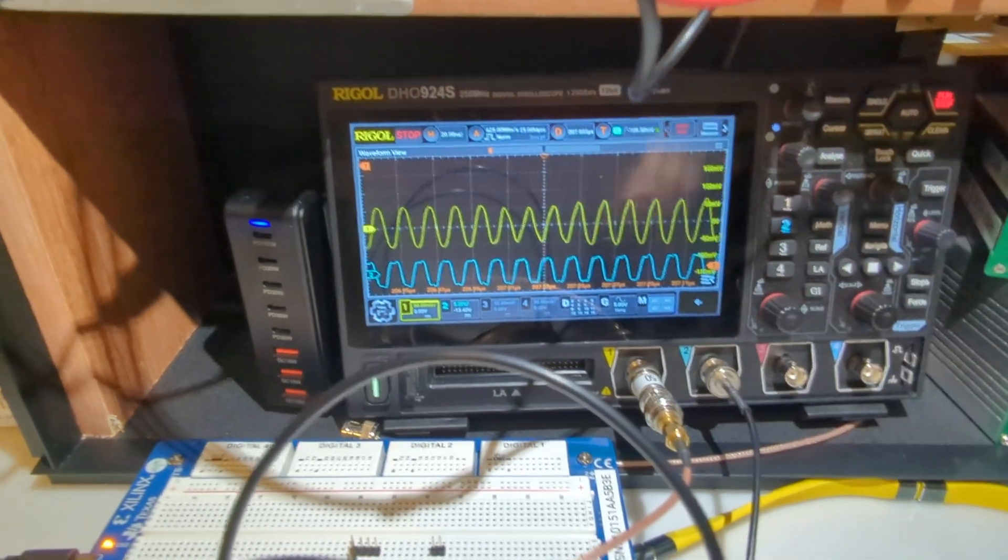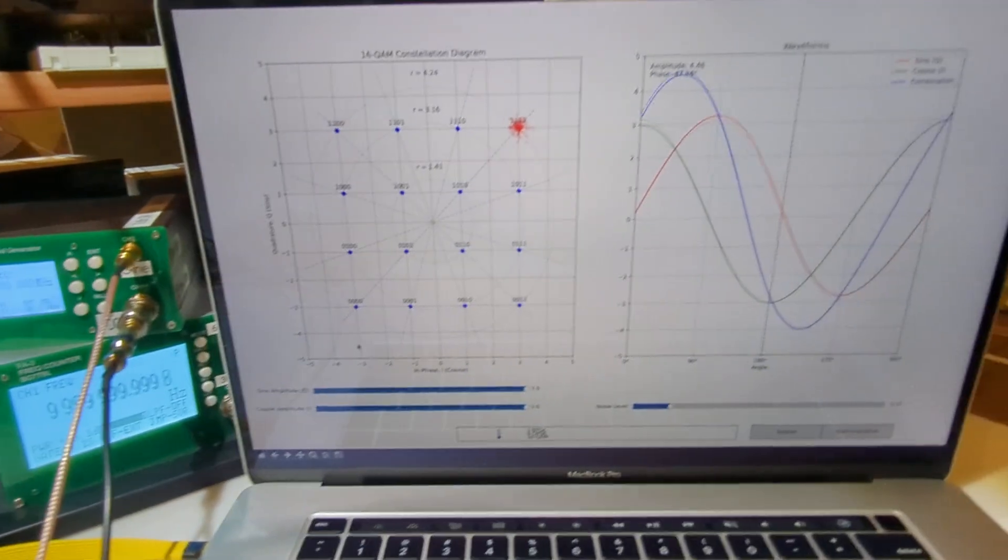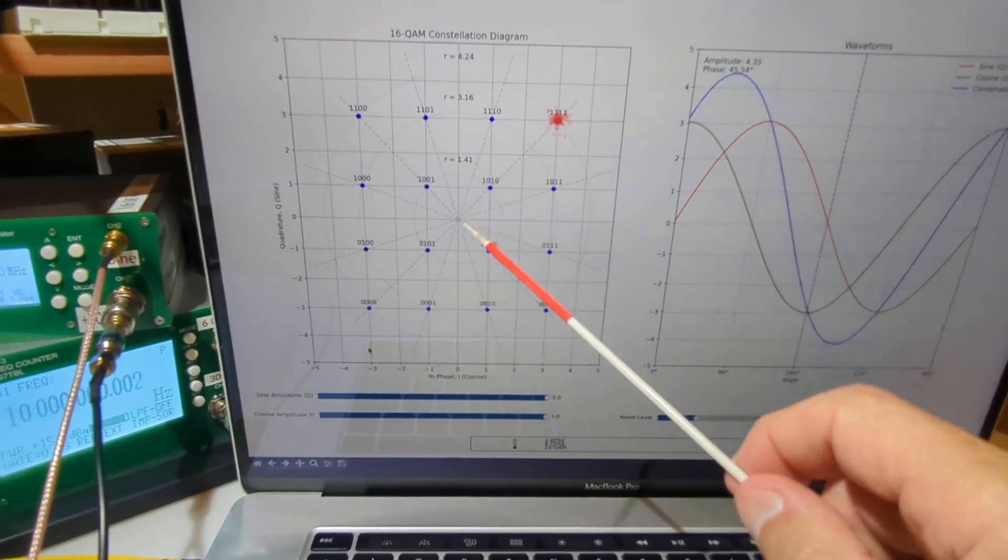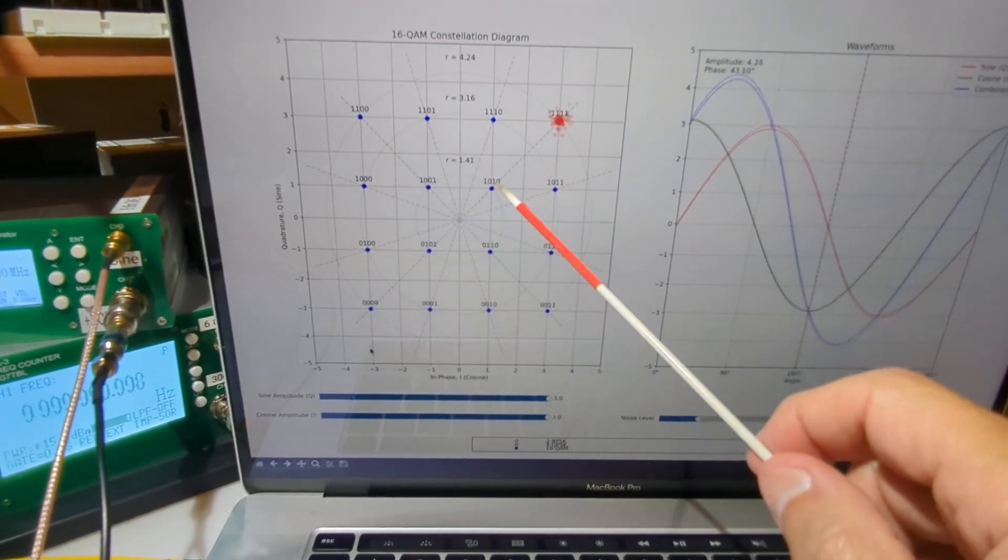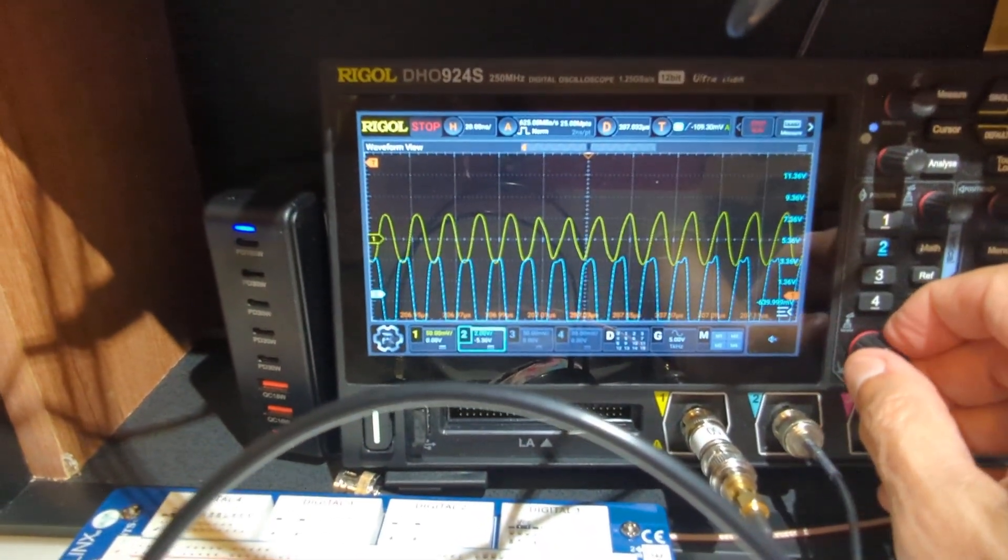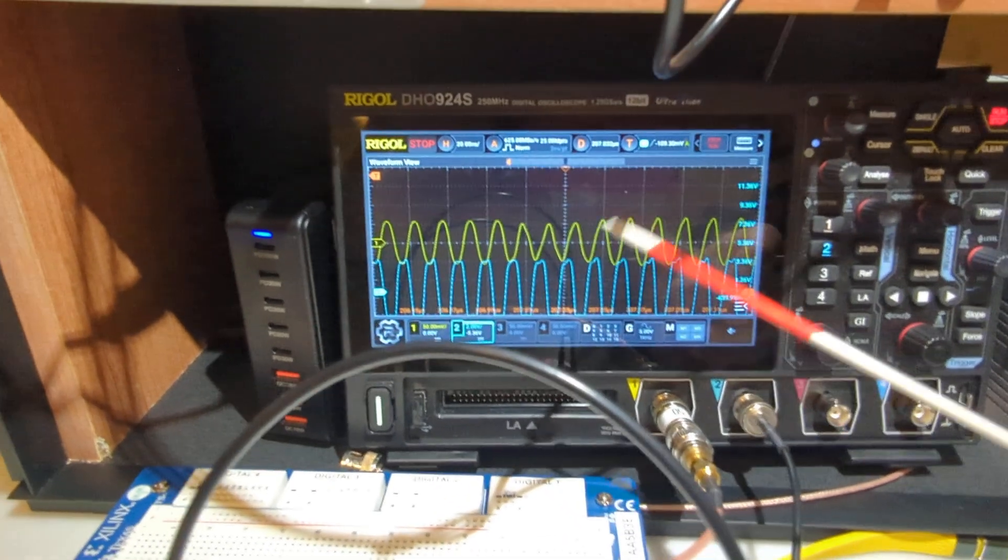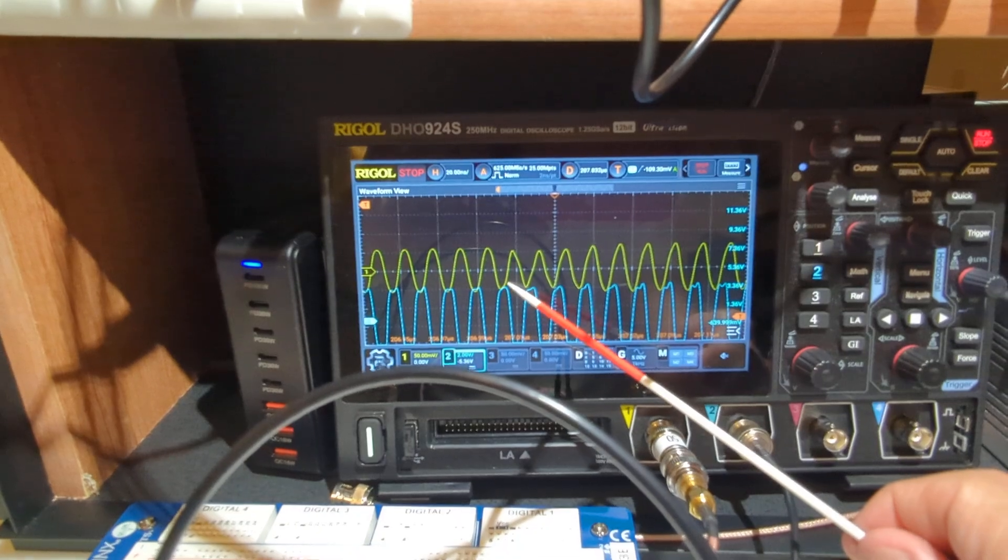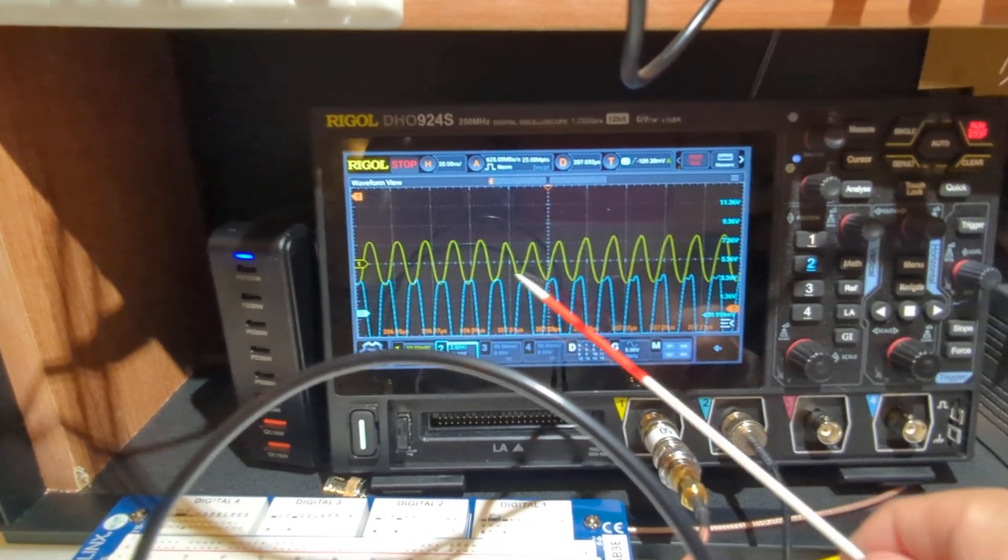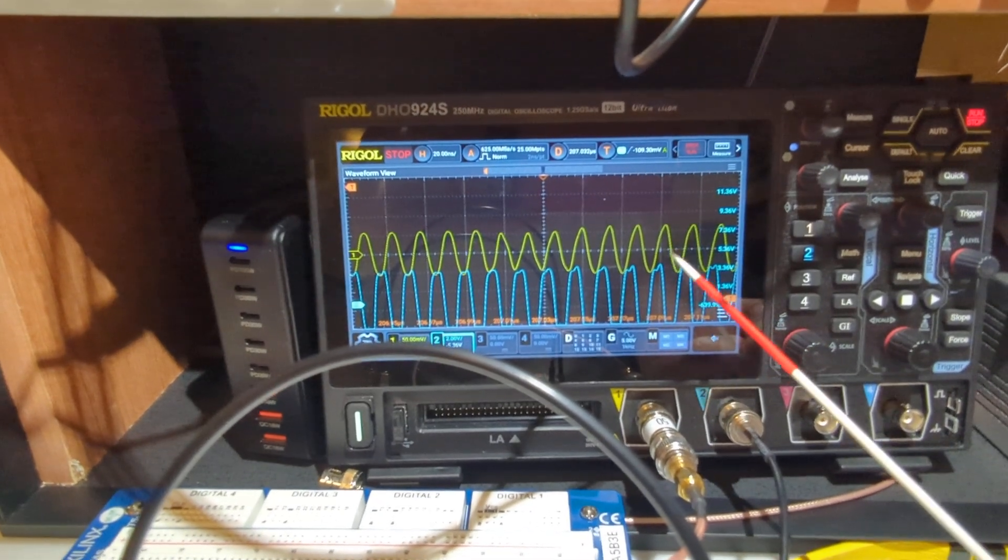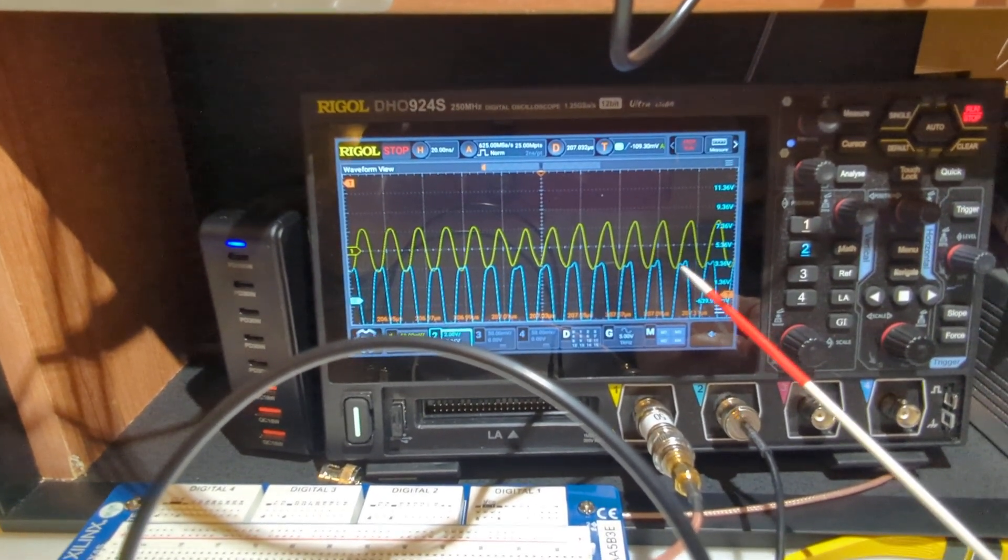Okay, so this is an area of the constellation diagram, for example, where we are at the same magnitude. So maybe we're going from this point to this point. So we've got the same amplitude, but we're going through a phase change. So back over here. And we're just going to enlarge the blue square wave so we can see this happening. So here you can see that the bottom of the RF waveform, the output from the quadrature modulator, is meeting the peak of this square wave. And then we go through the transition. And here's the next symbol. Same amplitude, but its phase has shifted. So now we're to the left of the peak of the square wave.